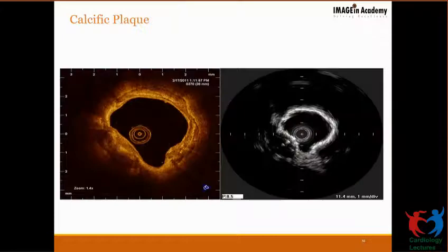Similar thing, you have a concentric plaque, you can easily measure. Now see between 6 o'clock to 9 o'clock, the thickness. If I have IVUS and I get an image like this, I will say, okay, take out an NC balloon or a cutting balloon and I'll be able to crack this. It becomes difficult. You see the thickness here, it's more than a millimeter or so.